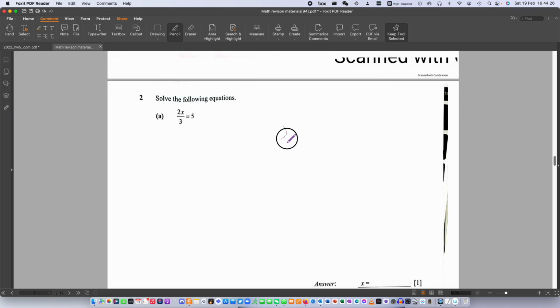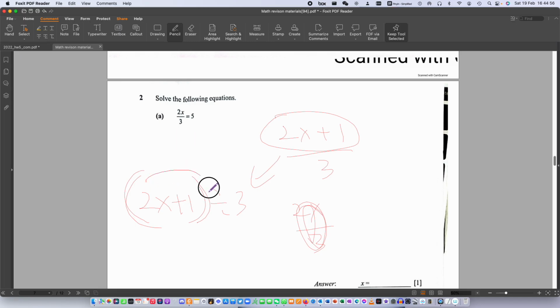Let me give you an example. 2x plus 1 divided by 3. So can I ask you, this question is the entire block divided by 3 or just 2x over 3? The entire. Yes. So if I ask you to convert, let's say this is the entire thing divided by 3, how you do it is you put a bracket here, divided by 3. That's why you put a bracket here, to show that the entire thing is divided by 3.